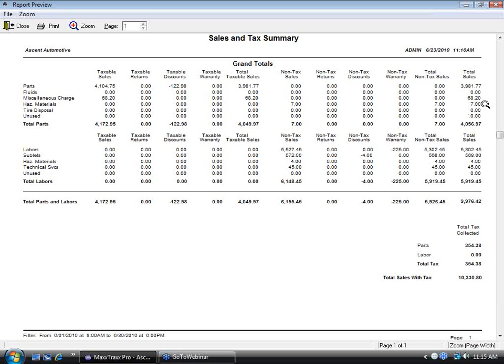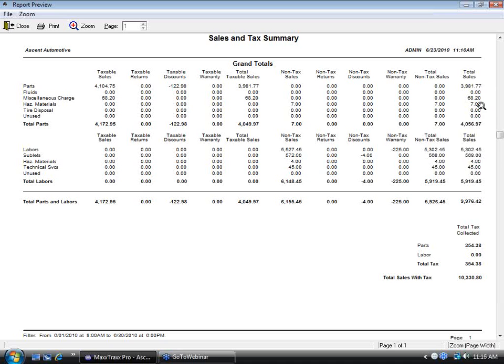Now, the problem is, of course, every state has a different sales tax form that you have to remit monthly or quarterly, or how often you guys have to do it depending on your volume. But you'll notice that there's always going to be areas to put those oddball things. And obviously, since sales tax forms weren't designed for the automotive industry alone, we sometimes have to work within our own forms to put those in the right place.